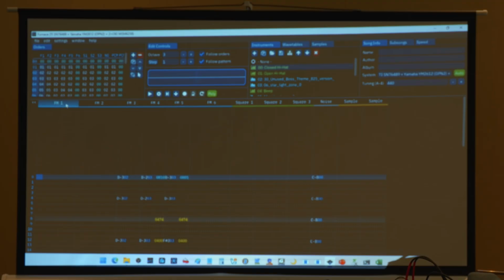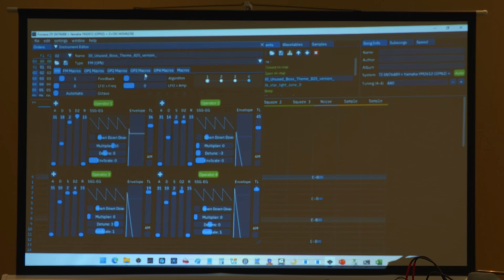So if you just select one of these, there we go. These are all the parameters for this voice here.